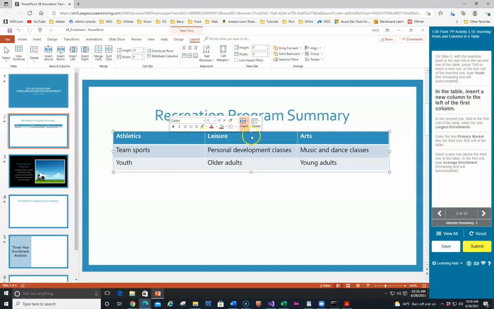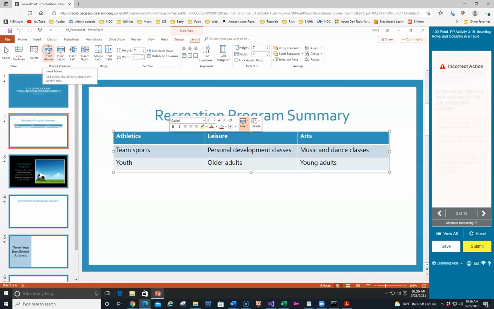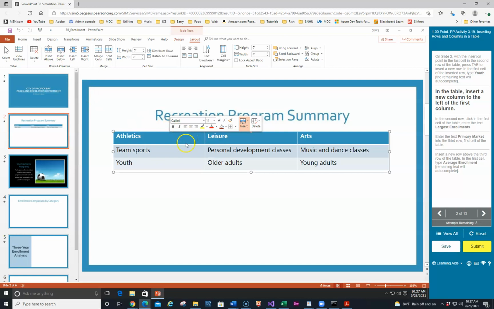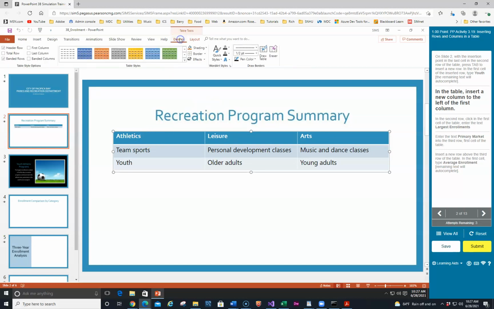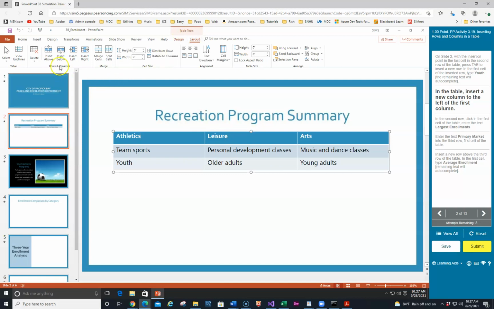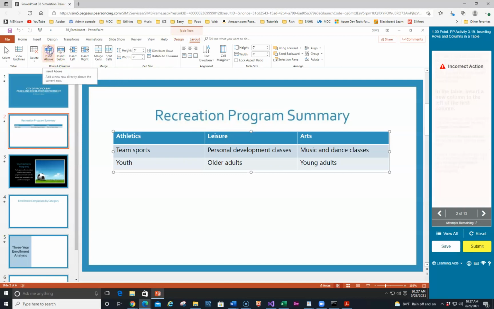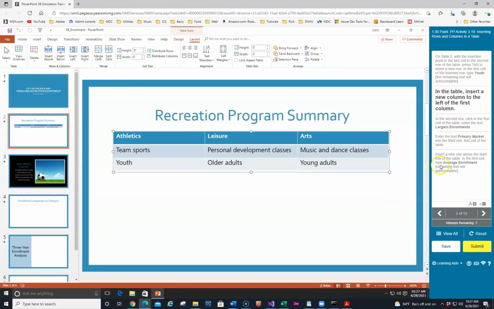And it did not work. I don't know why. So let's just click on insert above here. Try it again. So if you do a bunch of different things and it doesn't work, you can always reset it. So I got rid of the mini toolbar and I'm clicking in here. When I did the simulation previously, I just clicked on the insert up top here, insert above. And so that's not working in here.